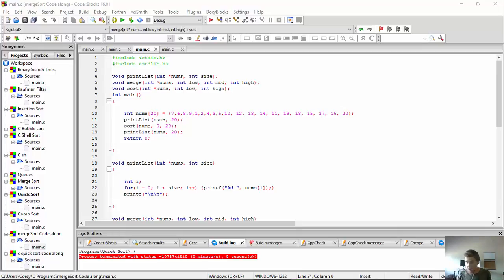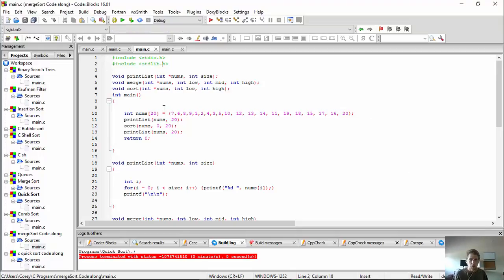Hey guys, back, just doing a quick review on merge sort. If you want to see me actually code it and go into a little bit more of the theory than I will here, you can go watch the previous video. Otherwise, I am just going to go over the code one more time and talk about what it's doing. This is going to be a really quick video.